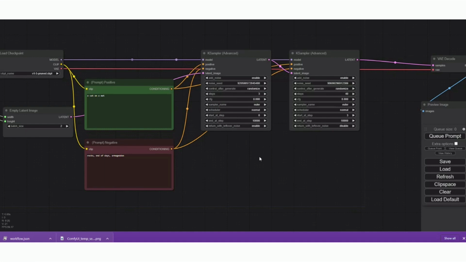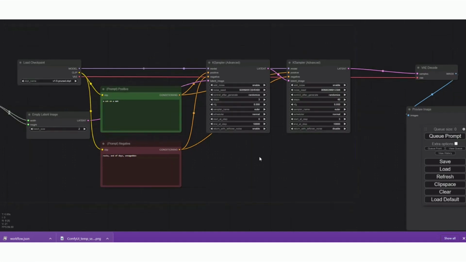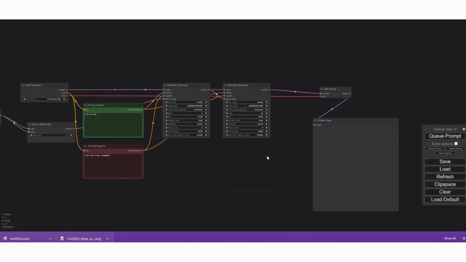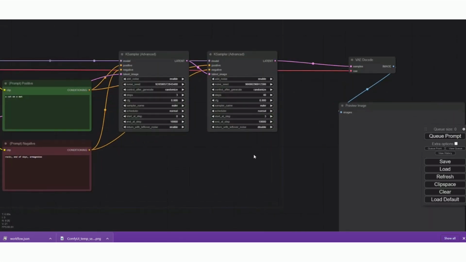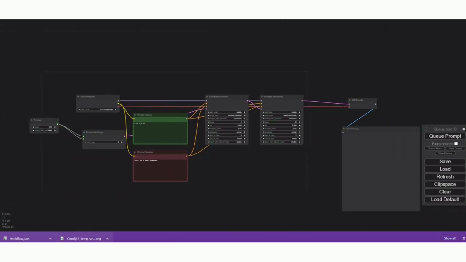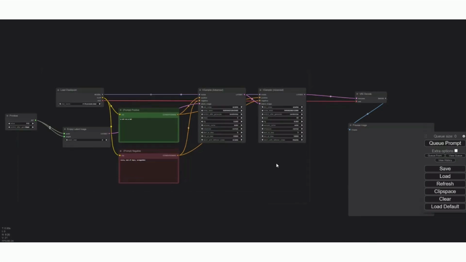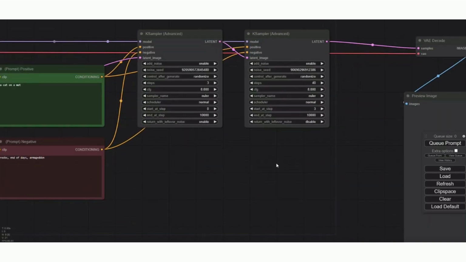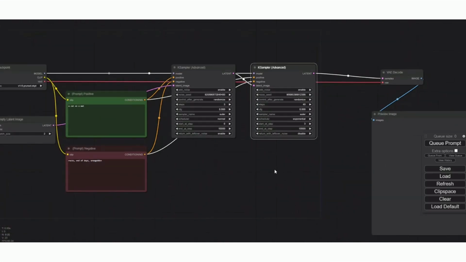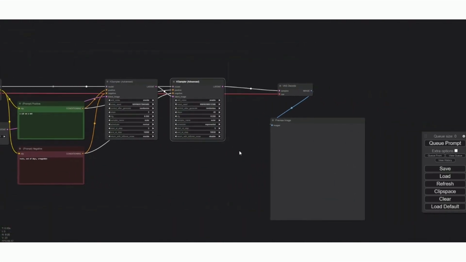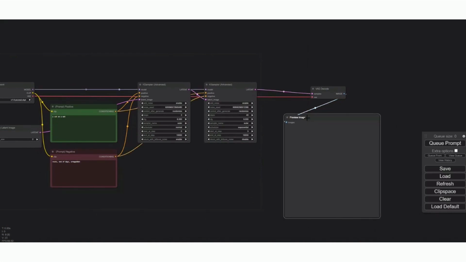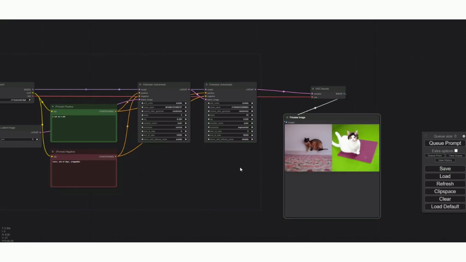So I guess the goal here is that you're creating a workflow and inserting changes. For example, the second sampler is set to normal as your scheduler. Maybe you want to try an exponential scheduler and see if you get a result that you like better. Maybe you can increase your step count that way. Maybe you prefer one type of scheduler with a certain sampler and you discovered the key to life, the universe, and everything. Again, it's up to you. The perfect cat on the mat. Yeah, until you get the perfect cat on the mat generator.